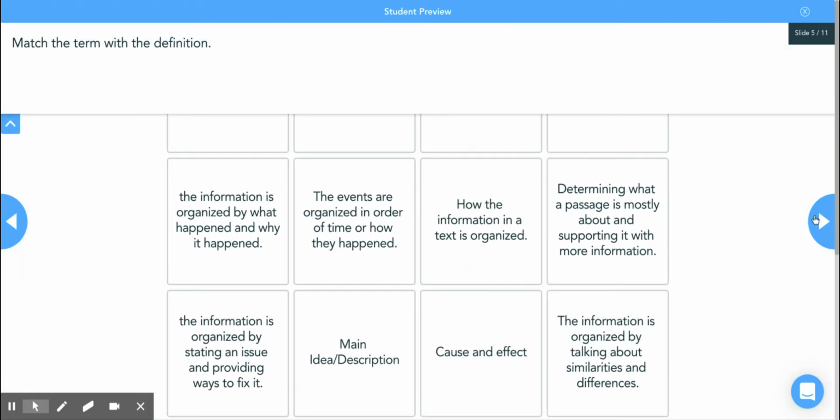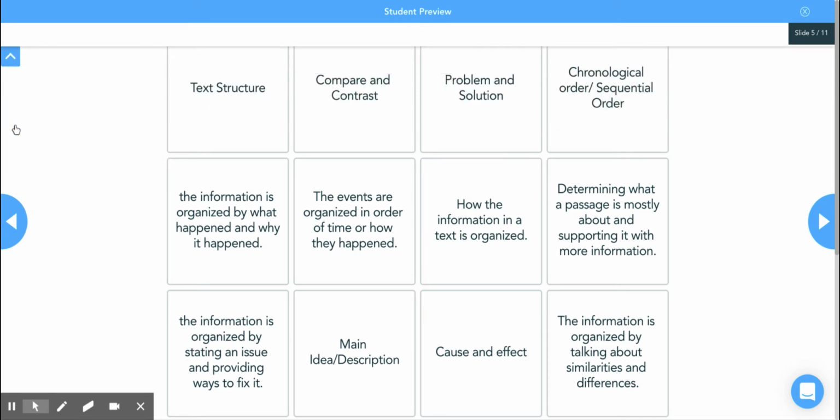So when you guys get to the Nearpod and want to do it on your own, there is a matching game. So I'm going to show you the different text structures on here. So one of the first words is actually text structure. The first text structure we're going to talk about is compare and contrast. I'm going to actually do this matching activity with you guys so you can see some of the definitions. And that way, when you go to do it later on your own, it's more of a review. Okay. So the first one is compare and contrast.